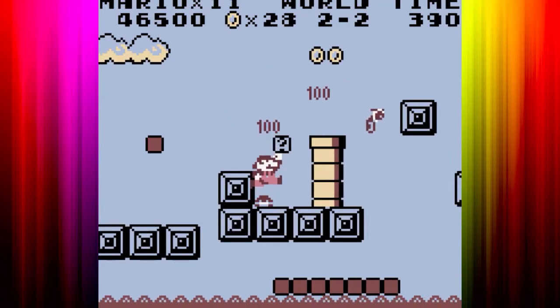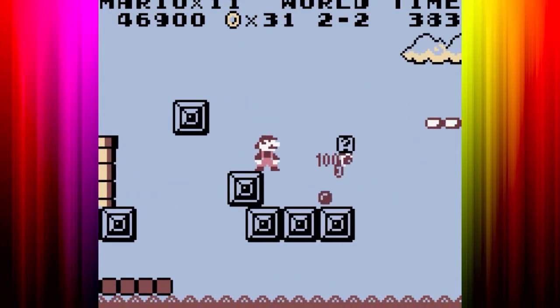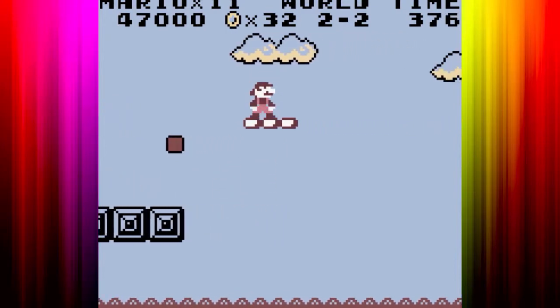Alright, get a little fire flower. When you already have the fire flower, but you collect a fire flower or a mushroom, you get some extra points, which are good to help you get to the 100,000, to help you get a continue, if you end up getting a game over.